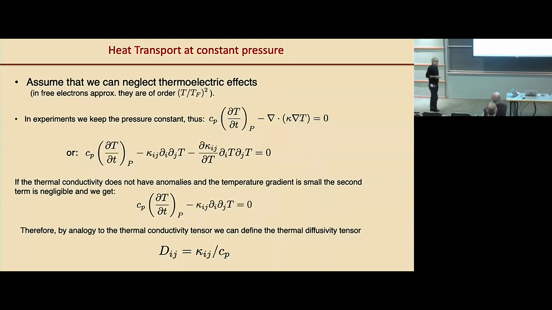looking at the temperature as a function of position and time. Okay. Now, important for my discussion today is that you can write this also in terms of components, and especially if you ignore this term, it's usually not important. You get this equation where this is the thermal conductivity tensor. Okay, so if you have an anisotropic material, then you have thermal conductivity different in different directions, just like you have for the electrical conductivity. So from here, it immediately defines a diffusivity tensor, which is the thermal conductivity tensor divided by the specific heat.